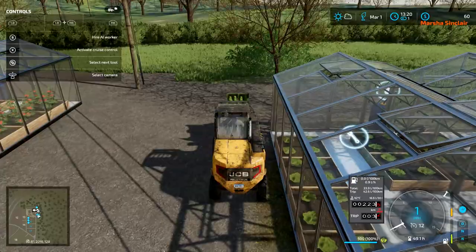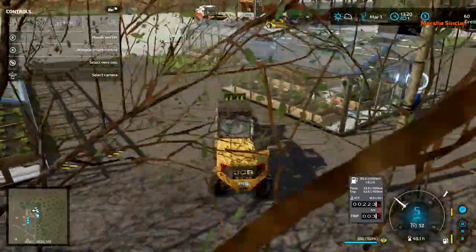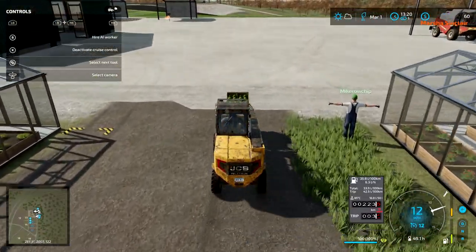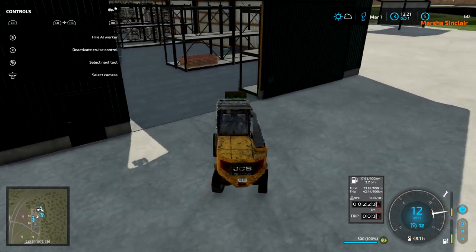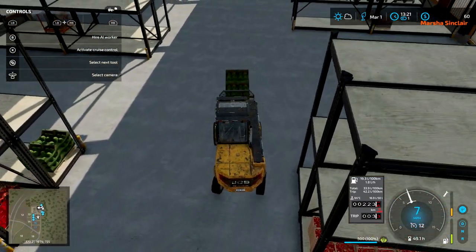Bring it around this way. And Mikerowchip was giving me hand signals. He wants me to put it in the warehouse. That's what that hand signal means. We'll move right over here. And throw it on the bottom shelf.